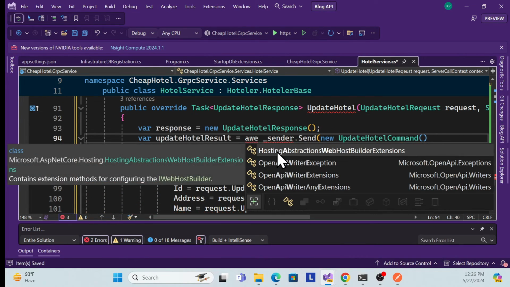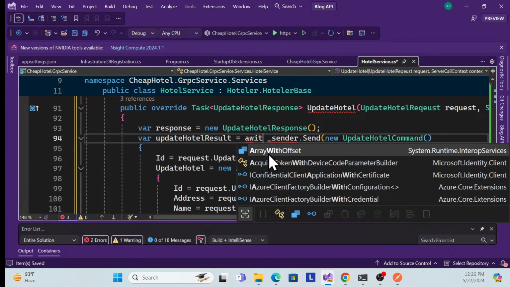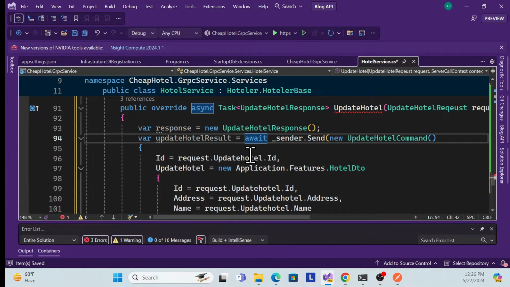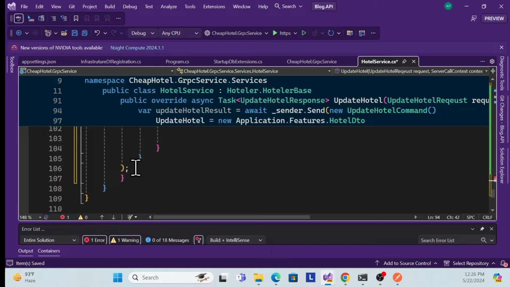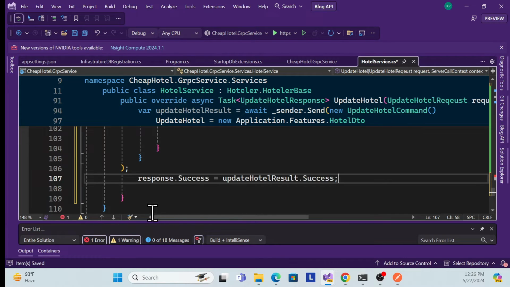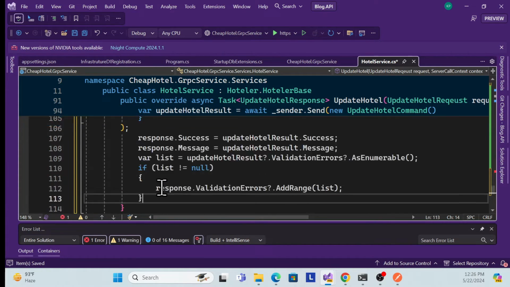But yeah, we pass the gRPC DTO converted to the application DTO, and then simply make it await. And then once I'm done, I just have to add the request success, and then also add the message and validations.